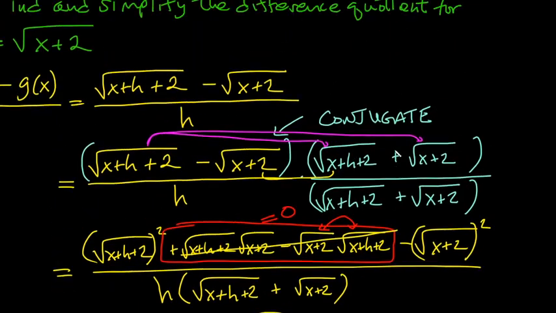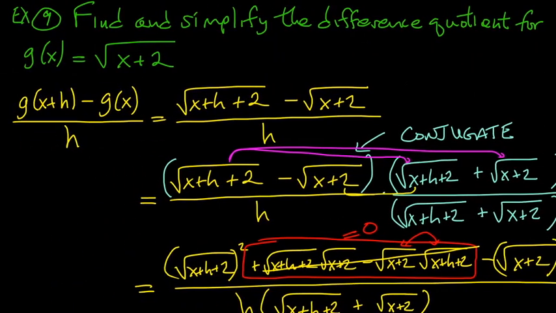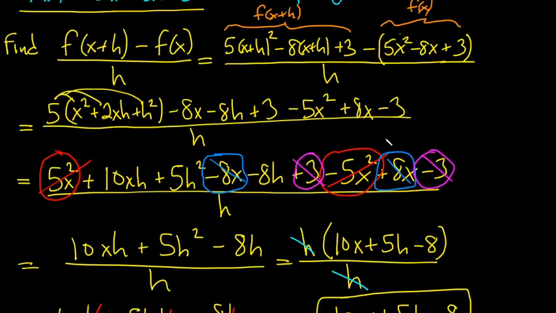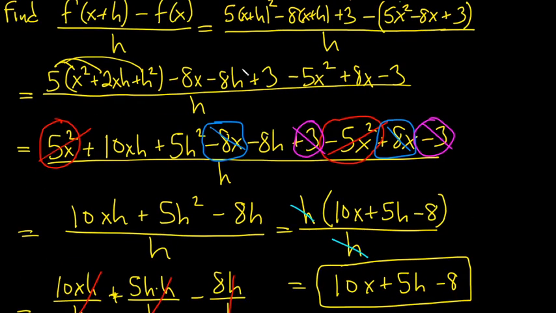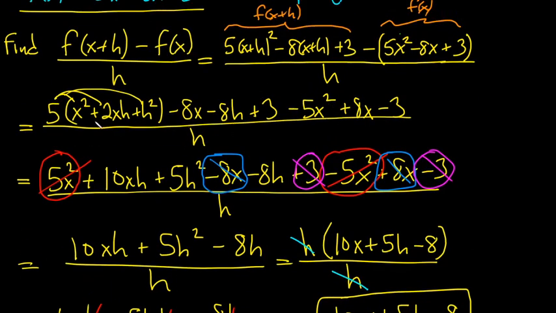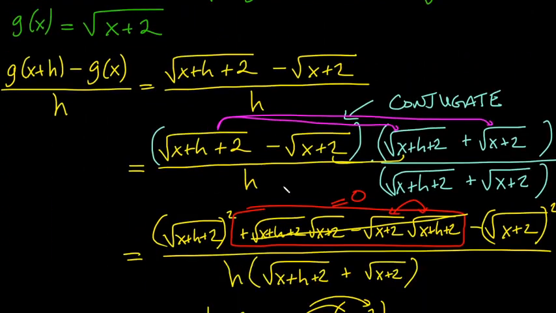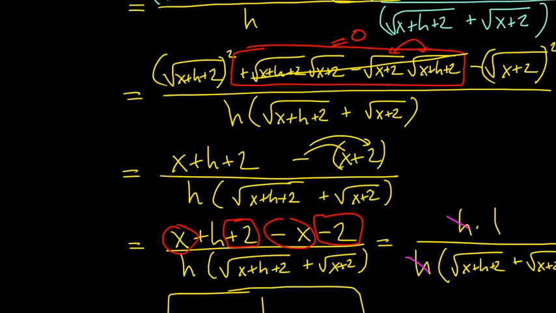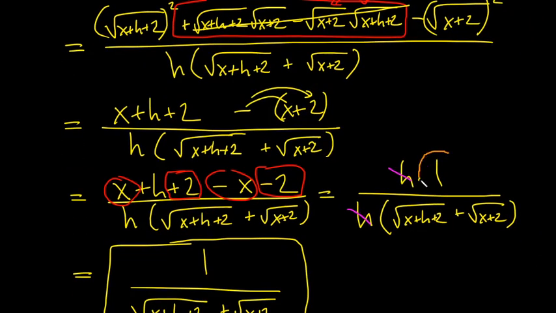Okay, so that's probably good enough for now for finding and simplifying the difference quotient. Again, the first one was a little bit easier because there was no trick to it. There's no rationalizing the denominator. It's all just multiplying and canceling. But when you see a square root like this, typically it'll involve some sort of rationalizing the numerator. So multiply numerator and denominator by the conjugate of the numerator. And after all this algebra, it should simplify. In this case, pretty simple. The numerator just becomes 1. So I hope that helps.